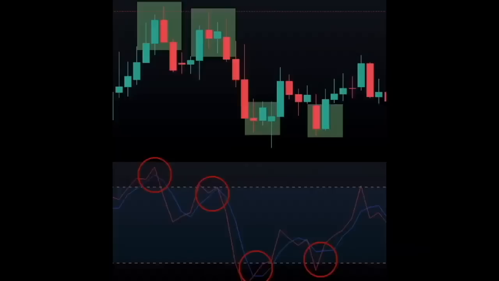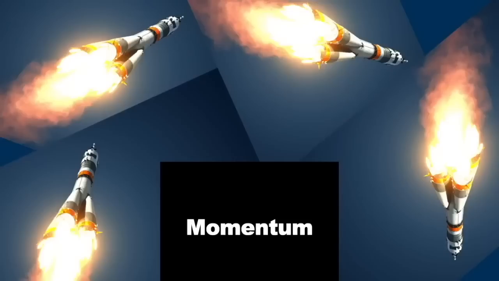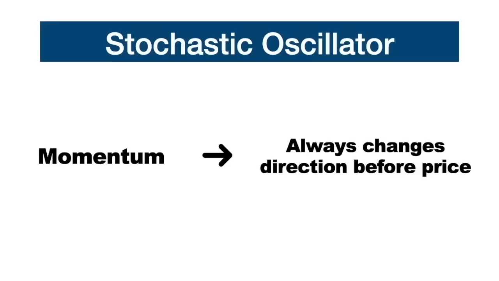When the oscillator indicates oversold and overbought areas, you shouldn't buy or sell immediately. You always need confirmation from price action. The stochastic, when indicating the level 80 or level 20, is telling us that the trend right now is strong, and we need to be patient and have a slowdown of momentum before price can reverse. If you see a rocket going up into the sky, it will have to slow down before it starts its downside momentum, and the same applies for the price. Momentum always changes direction before price.